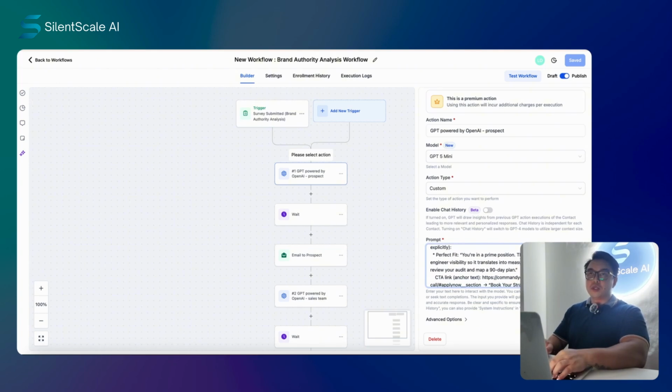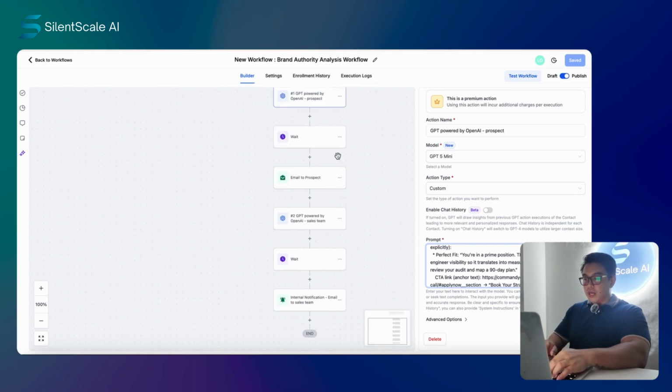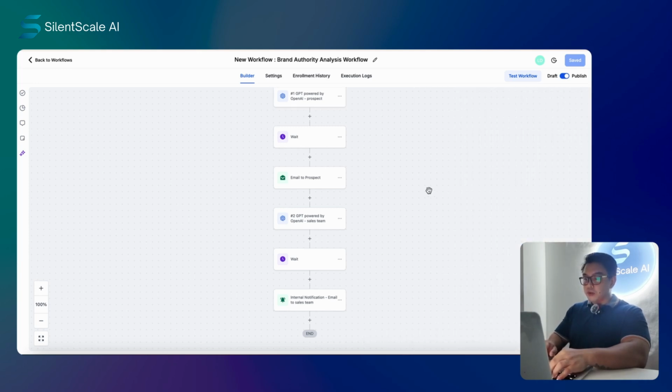The fit score wouldn't show to the customer, but it will show in an email to the sales team itself. So that's the email for the customer. There's a wait time of 1 minute so that it loads properly before it sends out.